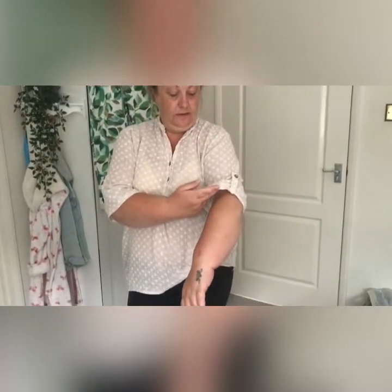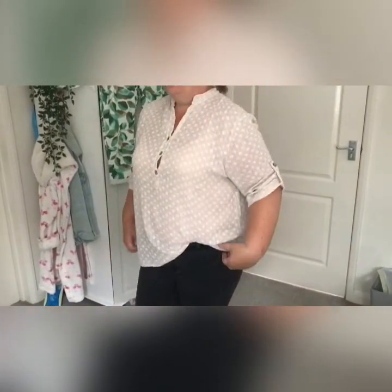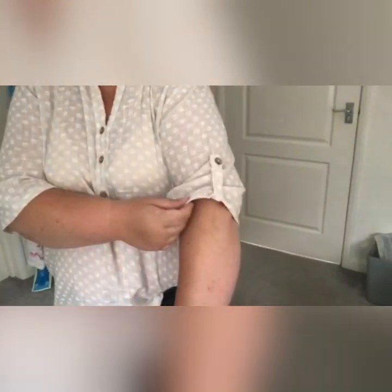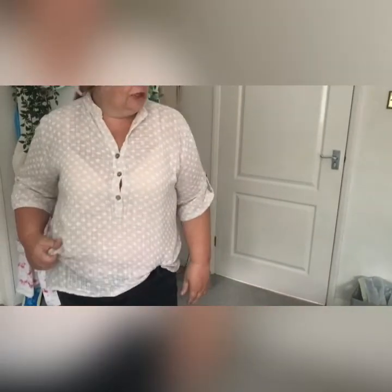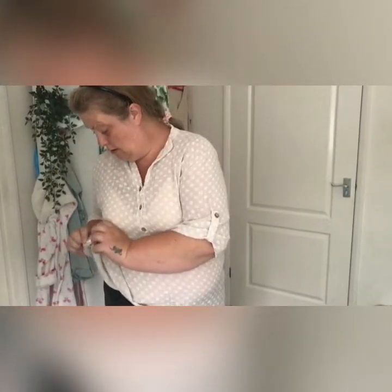This is the last of the tops. When you look at yourself you can't see all the dots but in the mirror they're everywhere. It's got really nice little wooden buttons, very pretty. You can wear the sleeves rolled up or left down. I've tucked it in for a bit of dimension. It's 70% cotton, 30% viscose, and even though it's very flimsy I feel a little warm in this one.